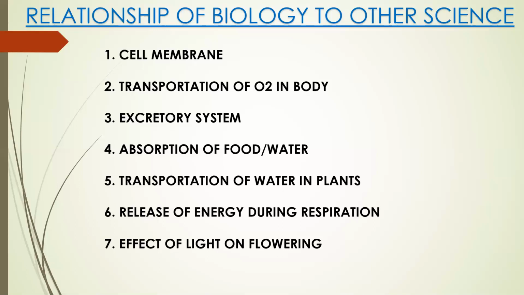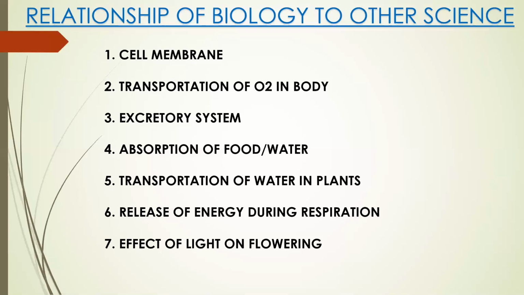Release of energy during respiration. So during respiration, how is the energy released? Through an electron transport chain. Electron transport chain, we call it ETC. So through this electron transport chain, energy is formed. This is very important in living cells. Through respiration, energy is released, we say. So we are learning about some energy transfer or energy formation. So again, chemistry comes into the picture.